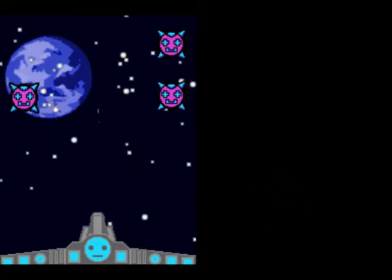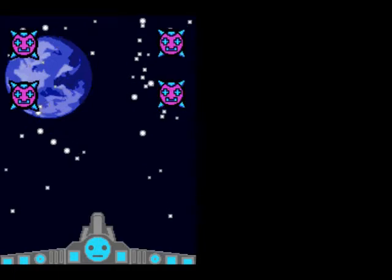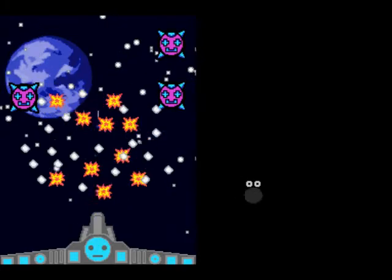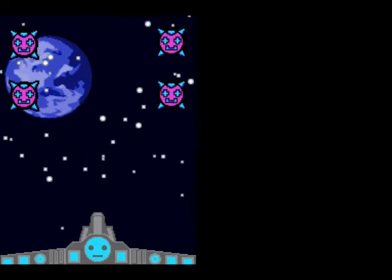Let's get on with this, shall we? It starts off nice and simple at first, just 4 beats that you have to hit, and as you can see, if you're right on the beat, then those big red explosions happen. If you're ever so slightly off, then charred remains of the... Oh dear, that didn't go well at all. There we go. If you do almost perfect, then, like there, the charred remains of the things fly off to the side. Oh dear, I'm not doing well at this at all.